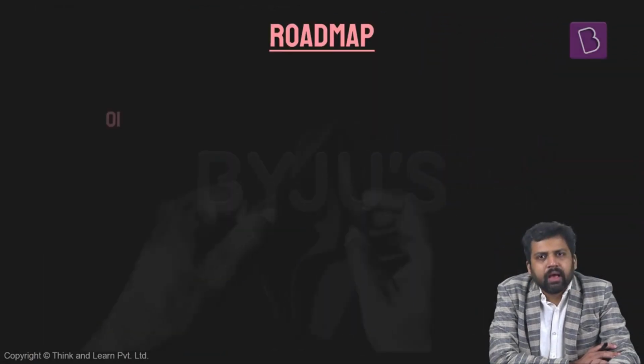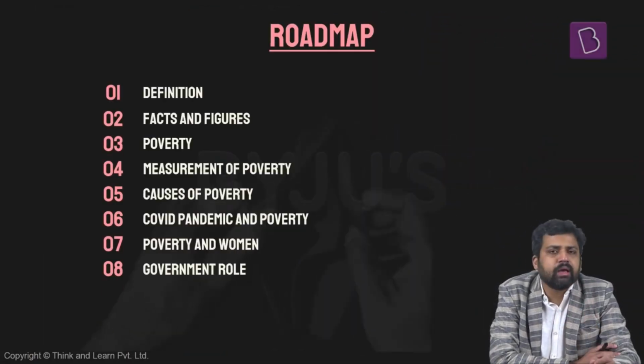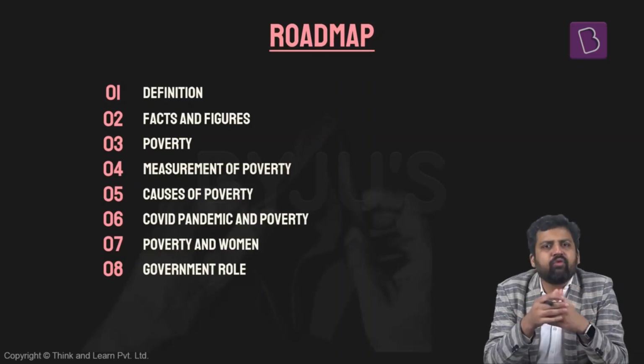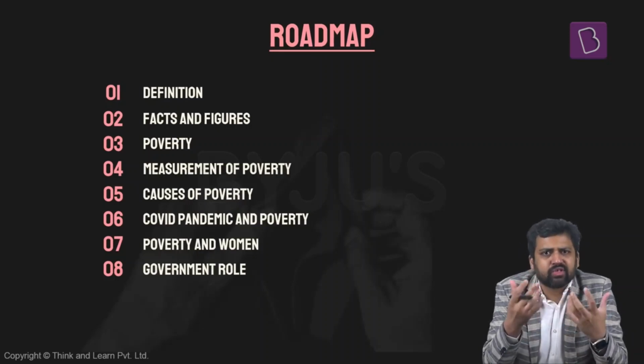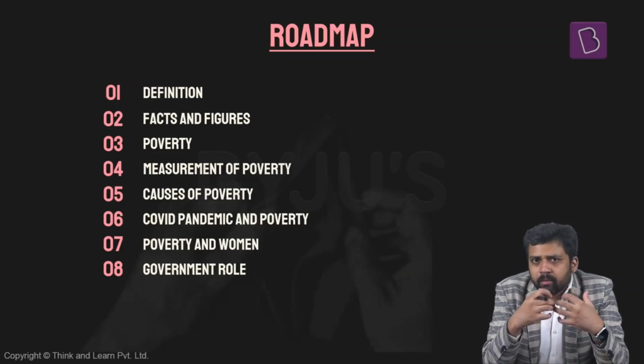But before we deep dive, I want to highlight what should be the learning outcomes from the discussion that we're going to have. Now, the first thing is, we need to have a good understanding of what poverty implies. Usually, we think that poverty means someone is not having enough resources, right? When someone is not having enough money. This is true. Poverty implies that people are not having enough money. If someone is poor, that person doesn't have enough money. But there are much more dimensions to this.